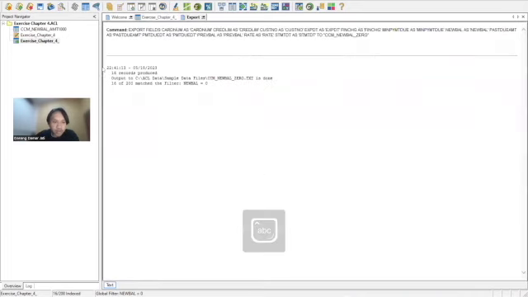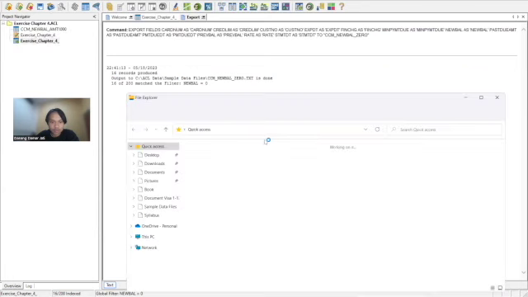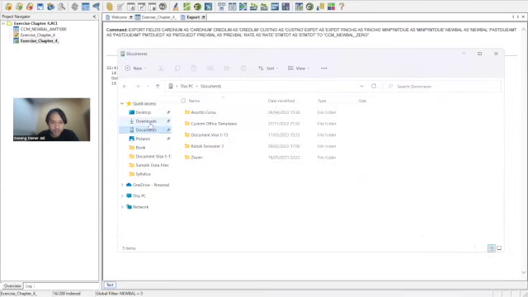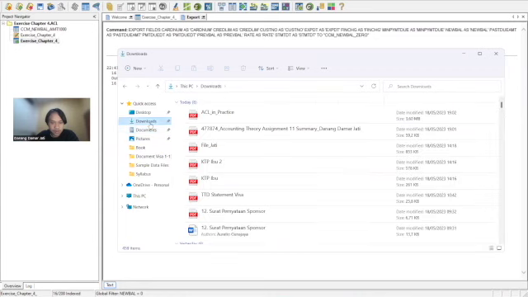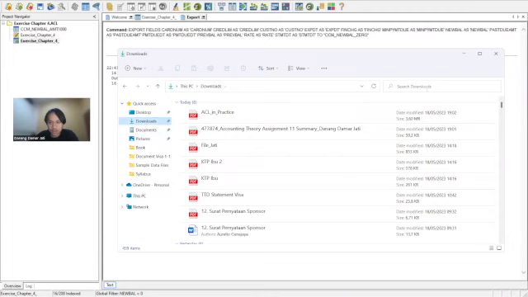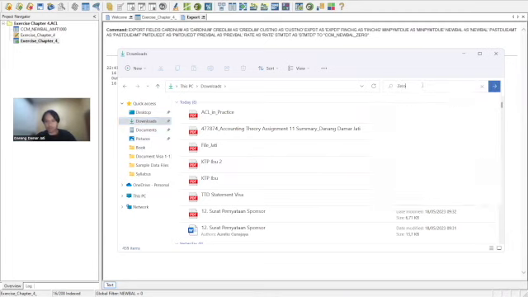So here is the command that I've done, and then we can open the file explorer and search in this PC, and you can look for zero.